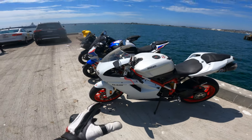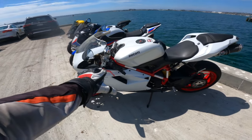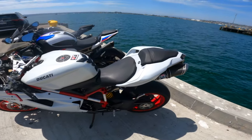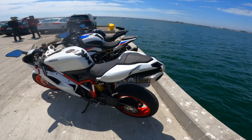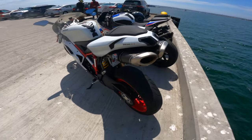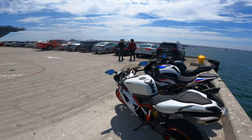There are little mods that Chris has done to this bike, including the red levers to match the subframe and the wheels of the bike. It has that pearl paint that came standard, I believe, with the bike back in 2012, I think it was, when it was released. And it has this aftermarket exhaust.